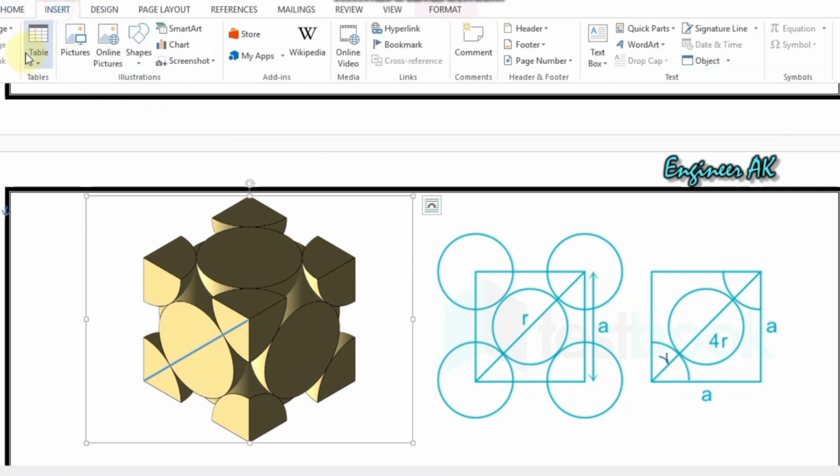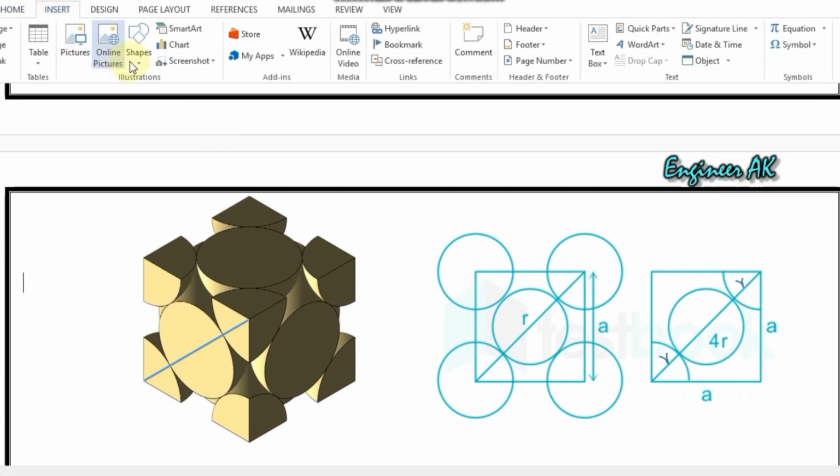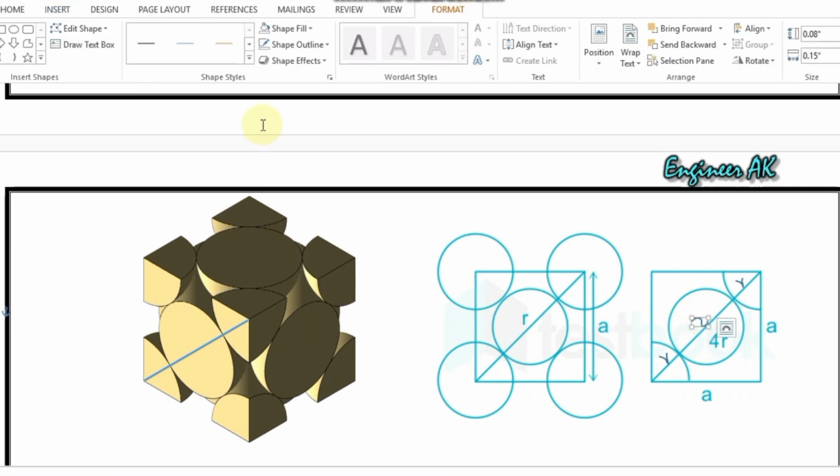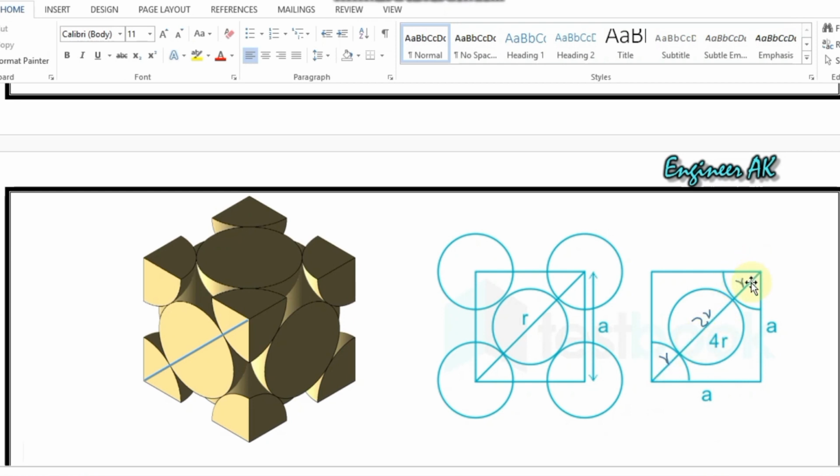In the middle one I can say that it's 2r. So it's r, 2r, and r, so it becomes 4r. The 2r is these, r and r, so 4r. So this hypotenuse is equal to 4r.